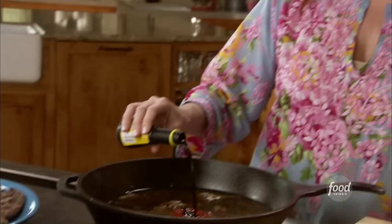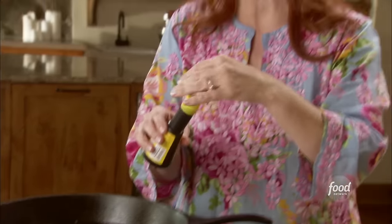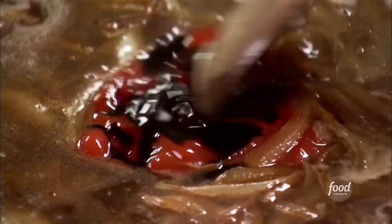And then this is a strictly optional ingredient, but I like to add a little bit of seasoning and browning sauce into the pan. Ooh, that's gonna be nice and dark. It really doesn't do too much except it deepens the color, deepens the flavor a little bit. If you don't use it, it'll still be totally delicious. I'm gonna let that go a little bit.